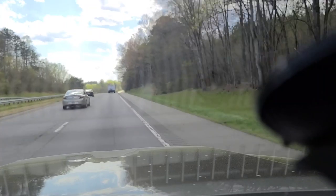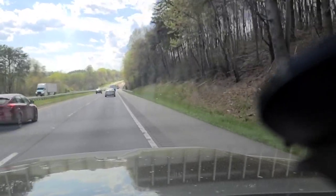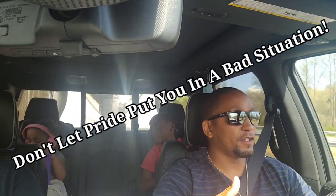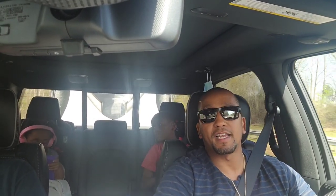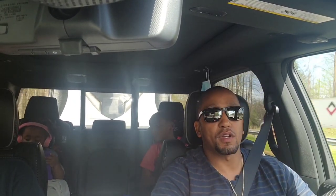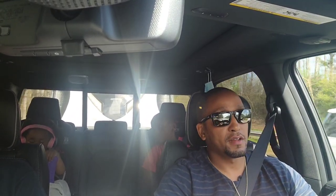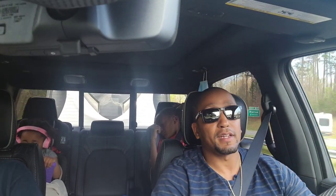If you can see ahead of me, there's a gentleman pulling away with another half-ton, pulling probably a 24 to 25-foot trailer, and he kind of blew past me. This is what I mean when I say watch your pride. A lot of people say, 'you've got a travel trailer, I've got a travel trailer, you've got a Ram, I've got a Ram, I can keep up with you.' His truck is probably heavier than the trailer he's towing, so there are limitations I have right now that he doesn't have to contend with.